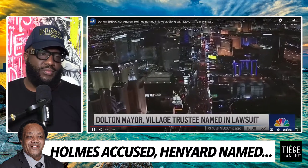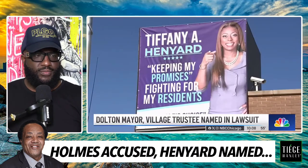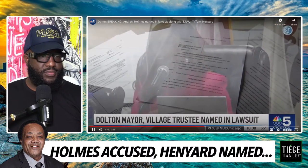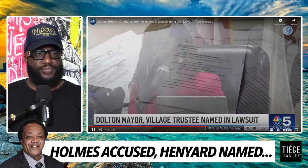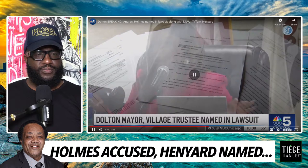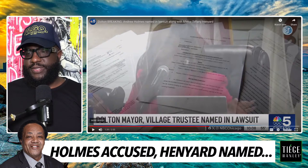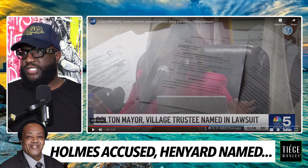Officer Miles advised the woman to seek medical care. According to the complaint, when the woman met with Henyard to tell her about what allegedly happened, Henyard told her if the information got out, she would be ruined and all the work she'd done would be lost. Now imagine that you out there and the mayor of the trip got the trustee, the assistant, the security detail.